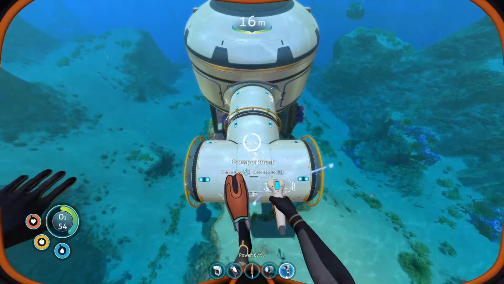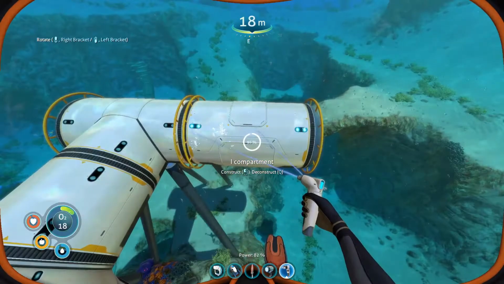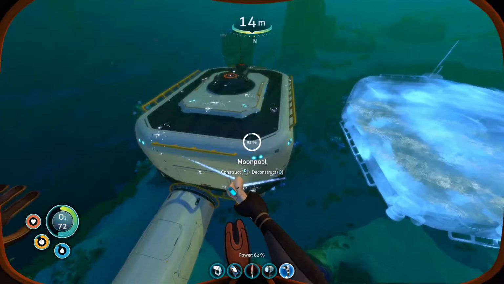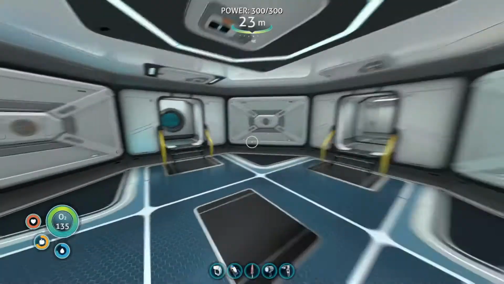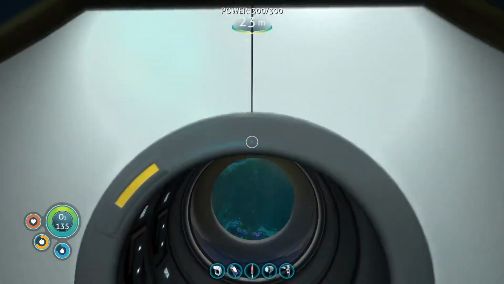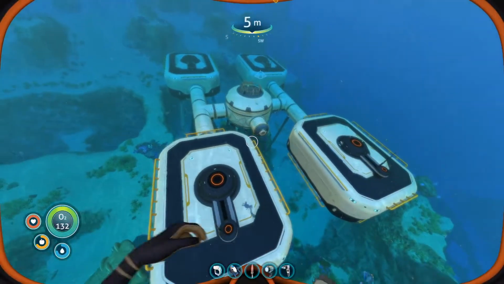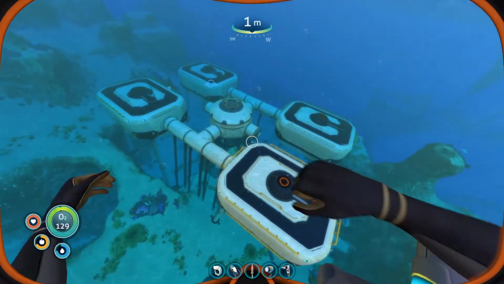And then ensued an hour of me trying to get it to actually work. Alrighty, so just like that, our new base for the 4 Seamoths has been constructed. As you can see, this is the general shape. We've got the 4 Moonpools on each side.